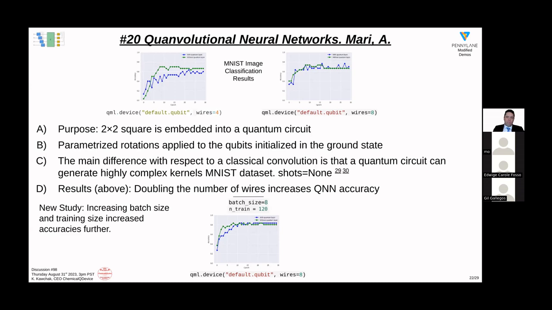I'm trying to think if they use the full MNIST data set on this specific one, because a lot of times they'll just truncate. Even if it's 10 classes, like 0 to 9, they'll cut the number of images down, that type of stuff. But it depends on the number of classes, your inputs and outputs, that type of stuff.